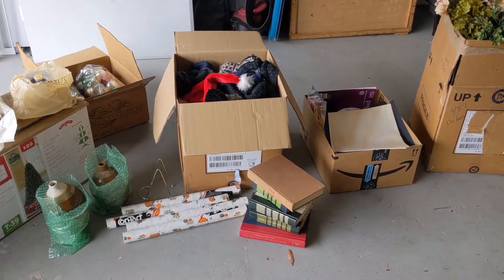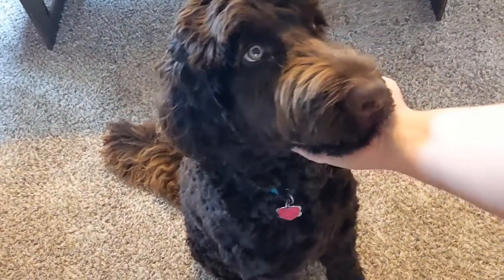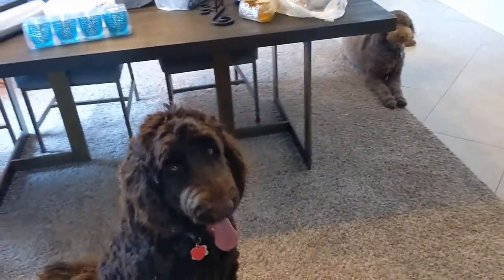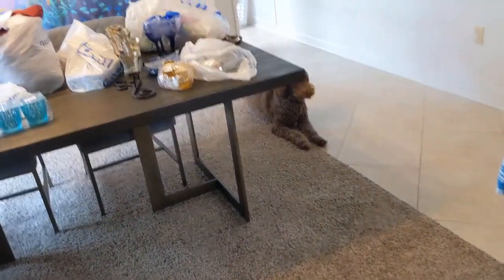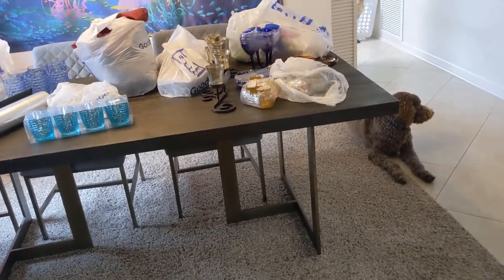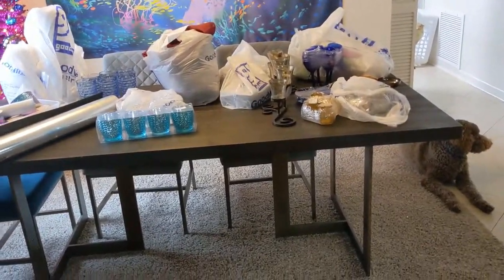So let's move on to maybe the Goodwill stuff. Hi Moose, you excited? I was out in the garage and then I came in and now you're here. Oh, and baby, your big brother's here. We got to show everybody all our stuff. Part of the reason I was driving around in the car was because it's been super hot here in Florida. And for the doggies' little toes, not to mention their fluffy coats — it's really hot out. So I figured they can get some sensory stimulation just riding in the back seat while we drive around and look at stuff.